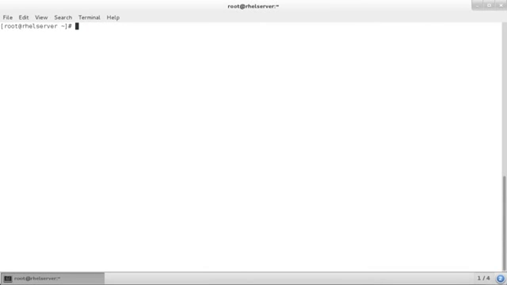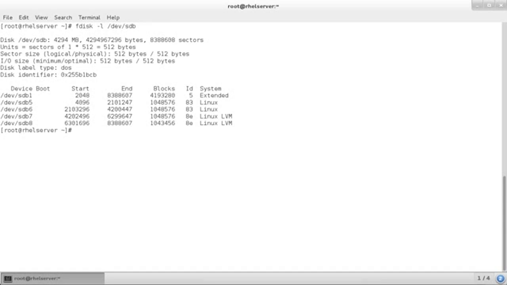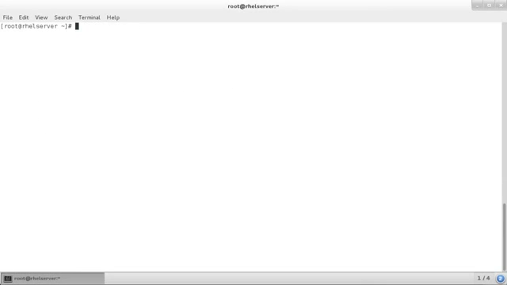The next question was to take one of the existing file systems and create an automount for that. So let's have a look what we've got. fdisk -l on /dev/sdb shows me that I have my sdb5 and I have my sdb6 that apparently seem to be available. sdb5 was the file system that we created before as an ext4 file system.